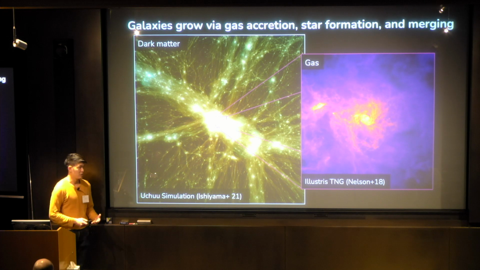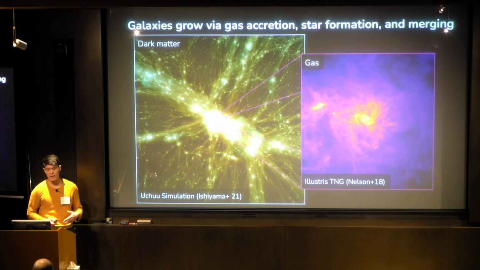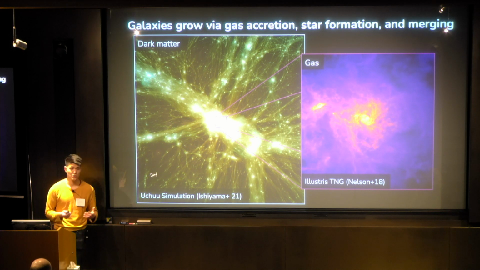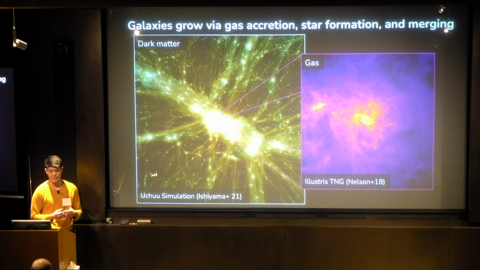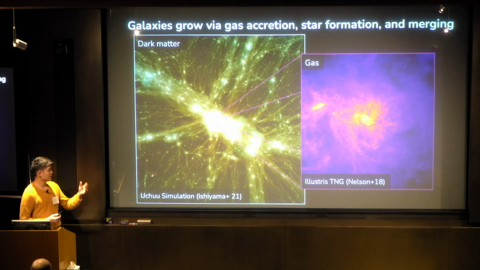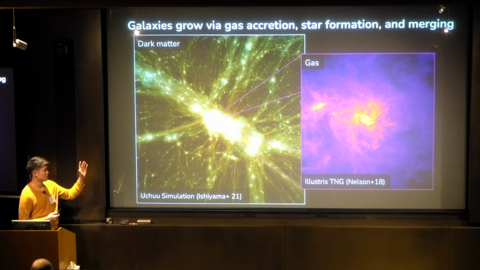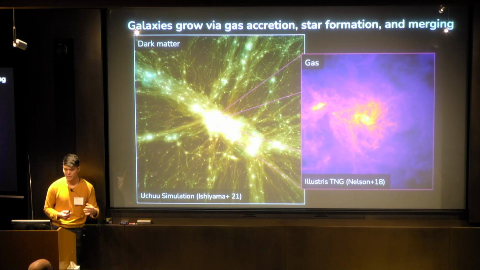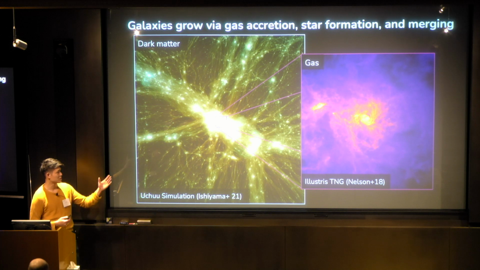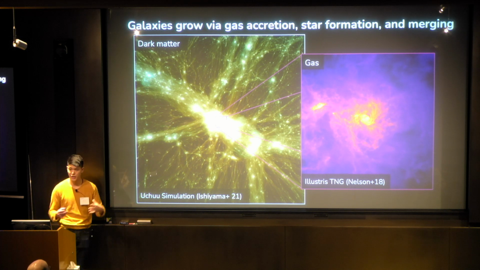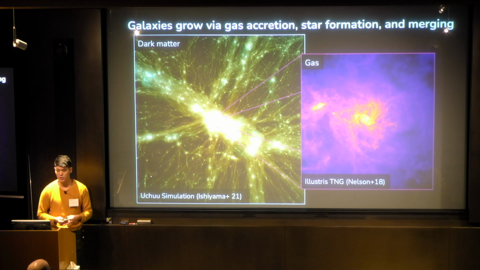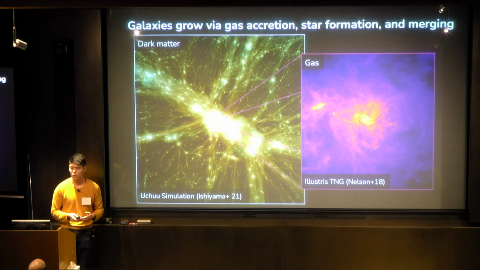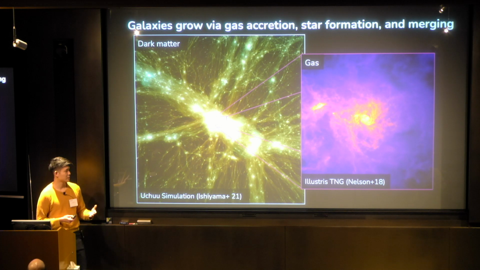As a motivation, we know in the traditional lambda CDM paradigm that there is dark matter, which sets the backbone of cosmic structure in the universe. Under gravity, halos are formed, virializing out of condensing matter. If you zoom in within these halos or subhalos, and turn on your baryonic vision, you'd be able to see in these simulations the formation of galaxies as they accrete gas out of the intergalactic medium and condense that gas into sites of star formation. That's essentially how galaxies are born and how they continue to grow and evolve. It's through the accretion of matter and the formation of new stars.